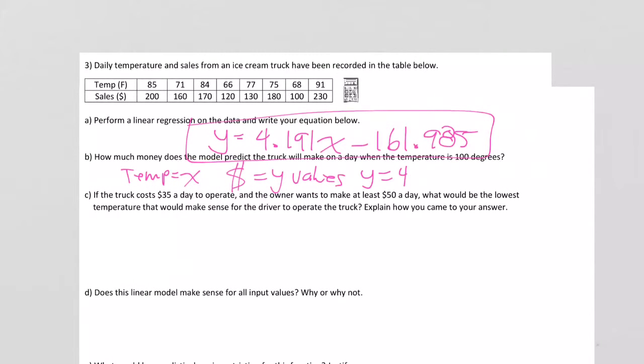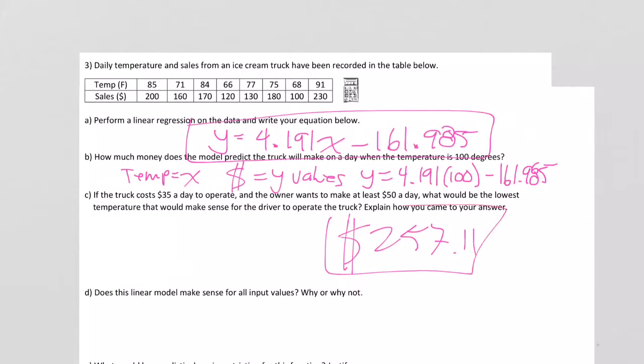So we have our equation 4.191x, where now x is 100, minus 161.985. You can just do that by entering that into your calculator. And this model predicts that when it's 100 degrees, you will make $257.11.